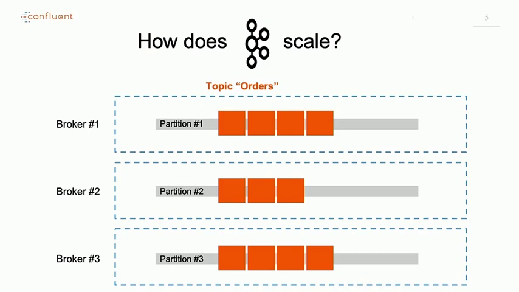Kafka scales through partitioning — probably sounds familiar. So if I have a topic called 'orders,' I can say it has three partitions and it will distribute the data across those partitions based on a key. If I've got orders by user, I can make the user ID the key or make the SKU a key. That allows us to provide serialization of certain events, because events sometimes are serial — you can't ship it before you check their credit card. We're able to do that but also get scalability by distributing in partitions. You can have a thousand partitions if you have a lot of concurrency, but still maintain ordering within the message tier.